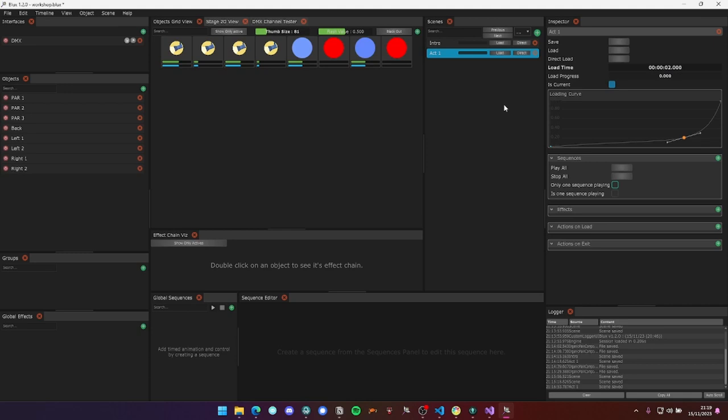And I can go crazy. I could do something like this. And then the transition is kind of weird, but it will go from this to this, to this, to this, and then go. So yeah, a lot of things to check here, but already you can have a lot of fun behaviors. And then a scene can also contain sequences and effects that we will see later.